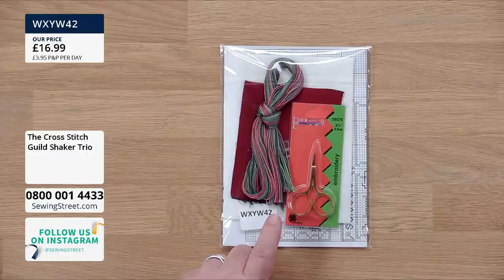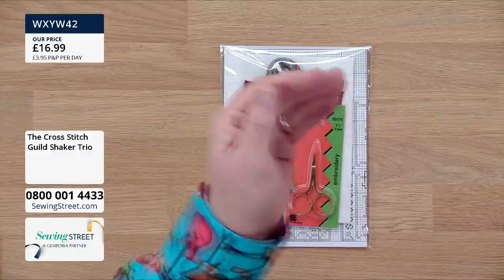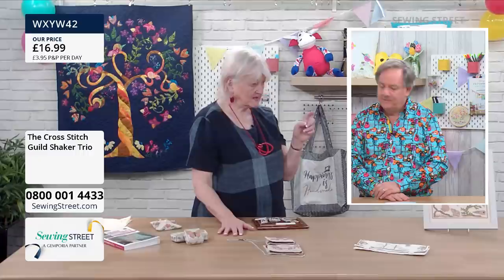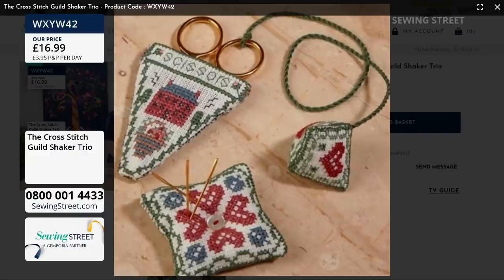It means that, like you were saying, if you've got three greens, you know which green it is if you haven't sorted it yet. But this is very straightforward to sort. There is a thread card in there, so you've got somewhere to put your threads when you've sorted them. That's what keeps the price down. If you had to pre-sort them, someone has sat there and done that. I wouldn't like to think how many Bill has sat and sorted.